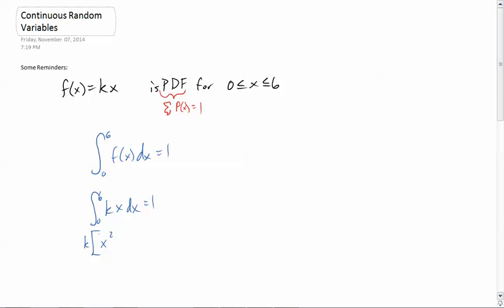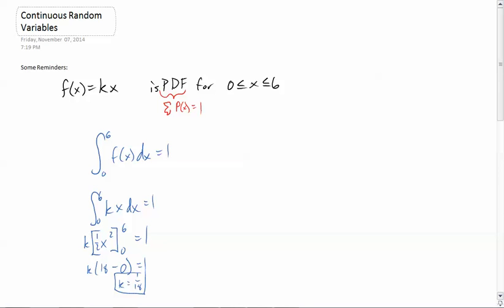I pull the k out and do the integral. So x squared, then put the 1/2 in front, from 0 to 6. If you don't remember how to do that, you probably need to go back and look at your integrals, and of course it's still equal to 1. Now I evaluate from 0 to 6. If I put 6 in, 6 squared is 36 times 1/2 is 18, minus, if I put 0 in, I get 0, so k times 18 minus 0 equals 1. 18 minus 0 is 18, divide by the 18, and k, of course, then is 1 over 18. So when k equals 1 over 18, I've got a probability distribution function.